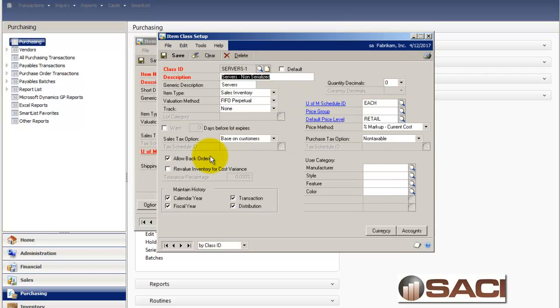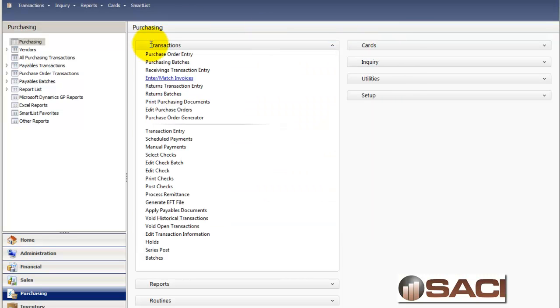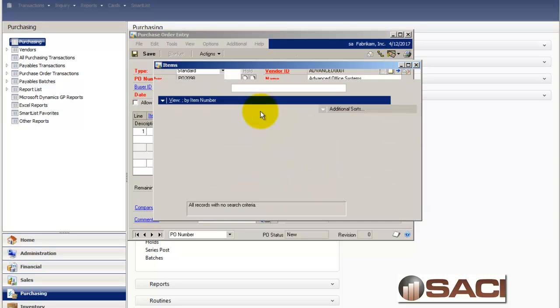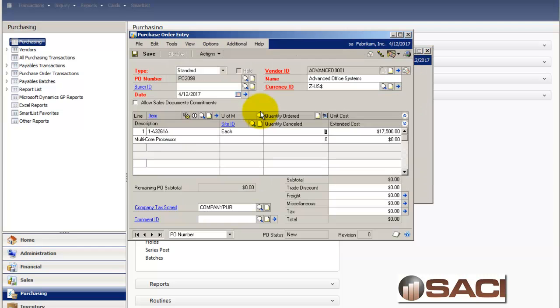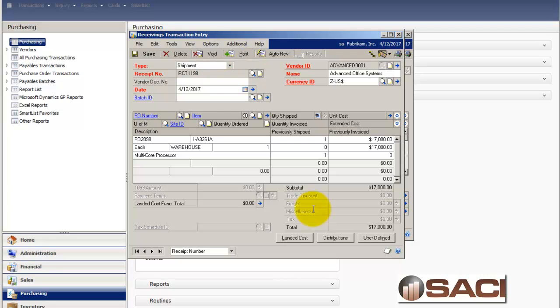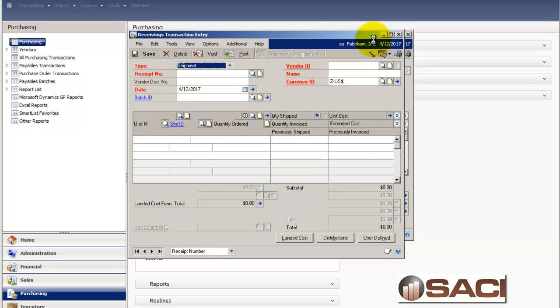So let's go back to the class ID, and this time I'm going to choose to mark it, and I'm going to go ahead and mark it with 1%, and I'll show you how it utilizes this tolerance percent, whether it's 0 or 1%, as we go through the process. I'll roll down my changes, and we're going to create another purchase order, and we'll do it exactly the same way with the exact same amounts. I'll select the processor, the unit of measure of each. I'll set my unit price as $17,000, and I'm going to put it in the warehouse. So far exactly the same. I'm going to go ahead and receive the items, and again my distribution will be to credit accrued purchases and to debit inventory, and I'll post that.